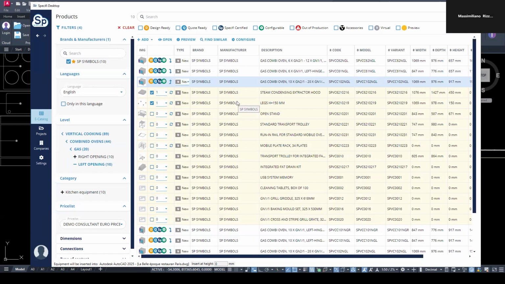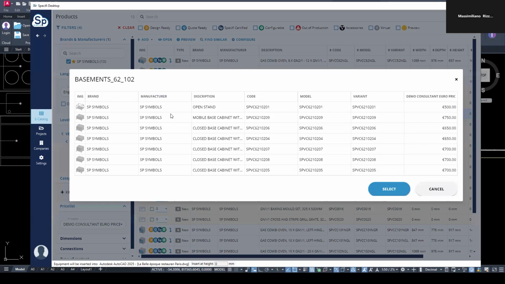And well, after that, I can also decide to add the open stand. So I can check the open stand, but if I click here, just to switch to a different open stand, I want a closed base cabinet.